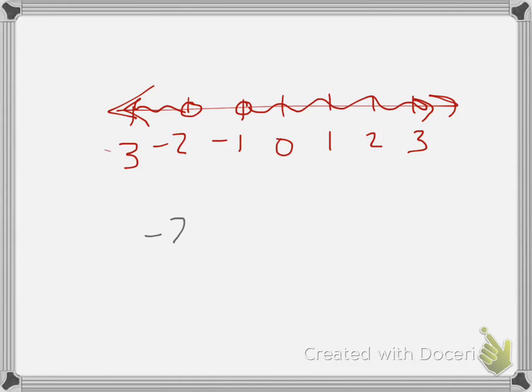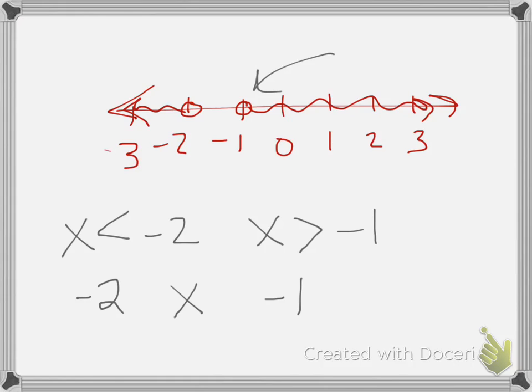Okay, this one starts at -2, so we have our x. My arrow is pointing to the left, and it is an open dot, so I don't need the line underneath it. This one, it's at -1, and my arrow is pointing to the right. It is also an open dot, so I do not need my line underneath it. So I need to put it in order. -2 is the least of these, and then we have -1 with our x sitting in our middle.